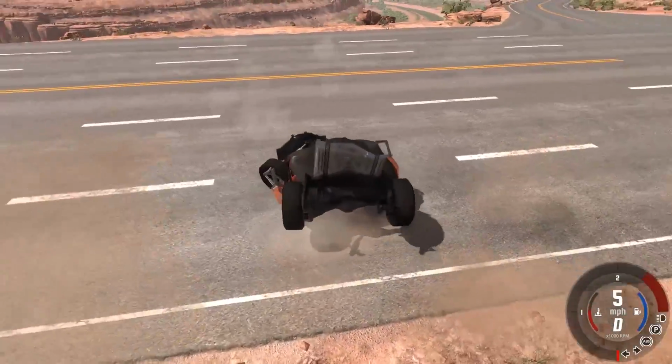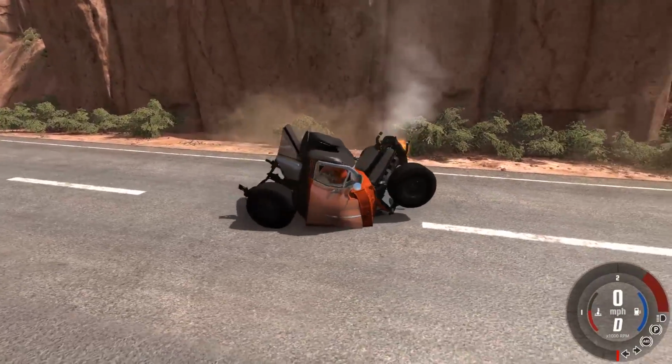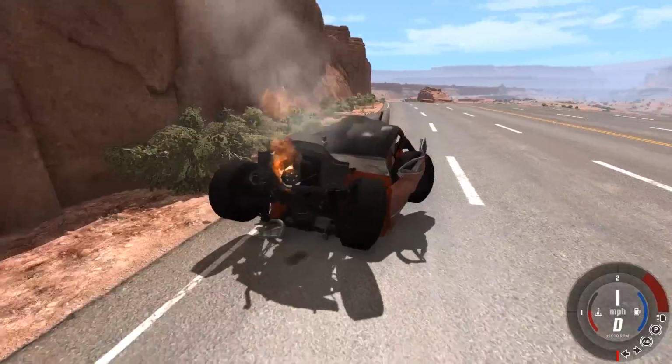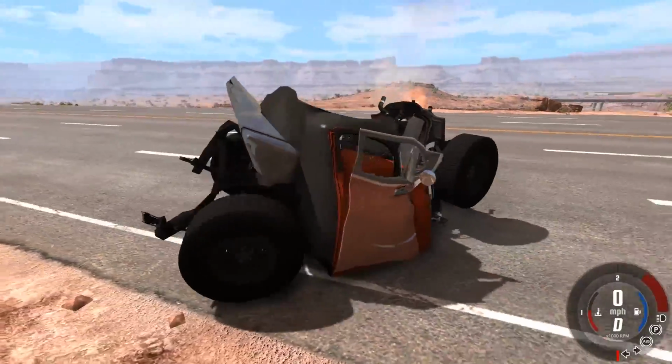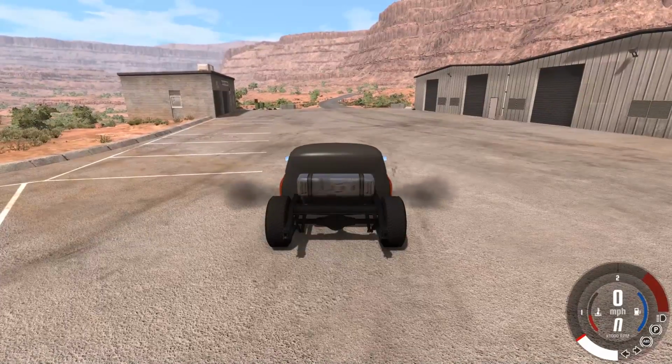See, there's not a lot of cushion in this car, mainly just frame parts, spinning parts, and stuff that can kill you. So that is what we end up with, the front is on fire, and this thing still wants to move for some reason. Not sure what that's about, but let's go ahead and spawn this back up.